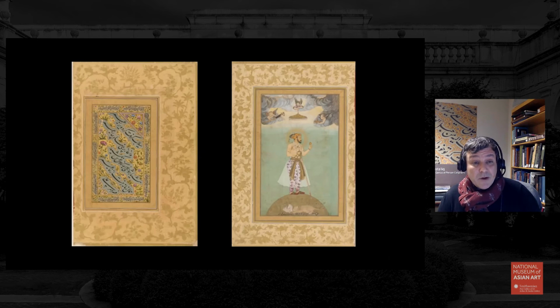So the calligraphy was made around 1550 in Bukhara by Mir Ali. The calligraphy then traveled to India, where it was probably in the library of the Mughal emperor. And a century later, around 1650, an artist added the flowers and the gilding around the calligraphy.